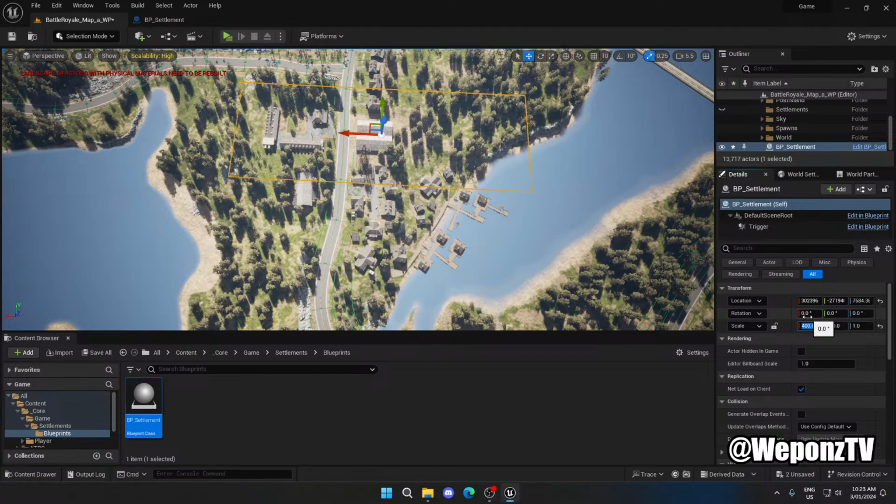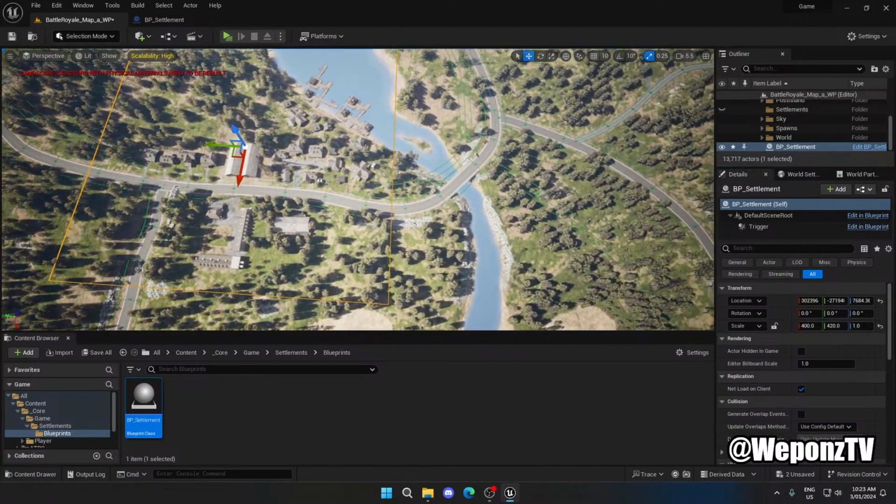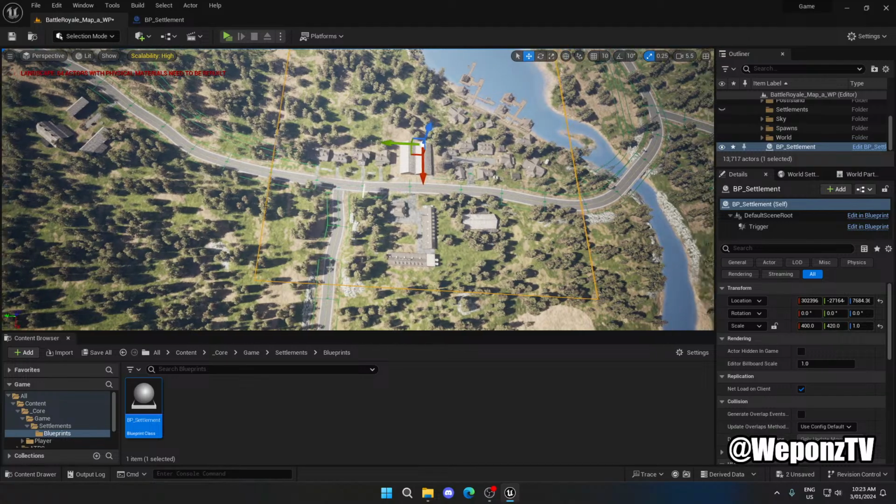This is just going to work anyway. I can't see any other way. I'll look into it, but I think that's going to be good there. We can go 450. I think that's what it needs to be. A little bit bigger. 420. I think that's just going to work.